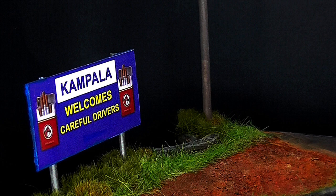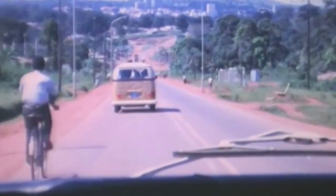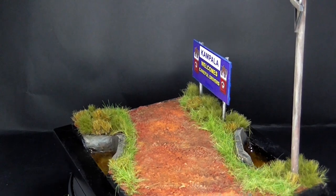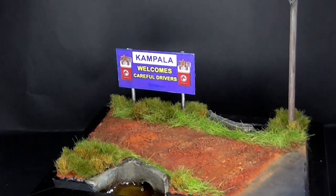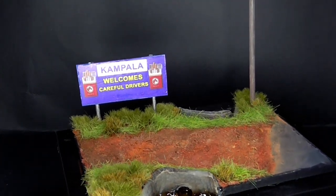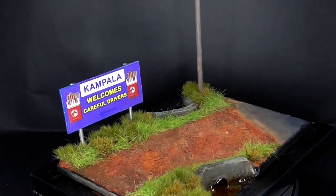I also made a roadside diorama for this model, depicting the outskirts of Kampala circa April 10th to 11th, 1979, where the last operational Ugandan M4 Sherman tanks were used in a last-ditch defense of Kampala against the advancing Tanzanian forces.